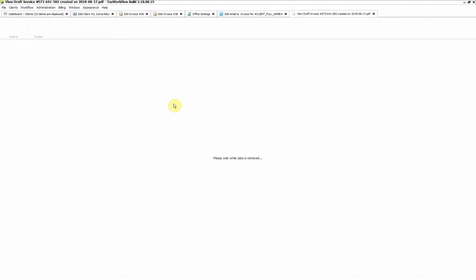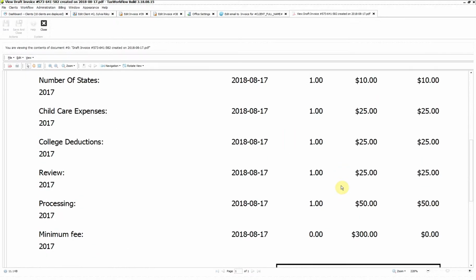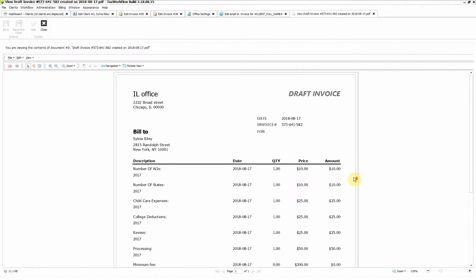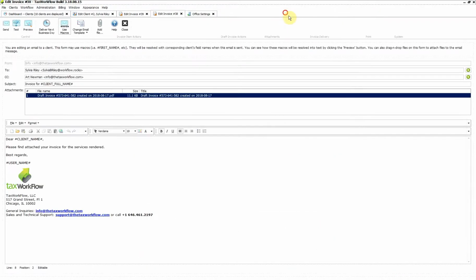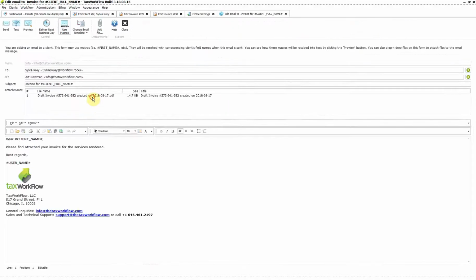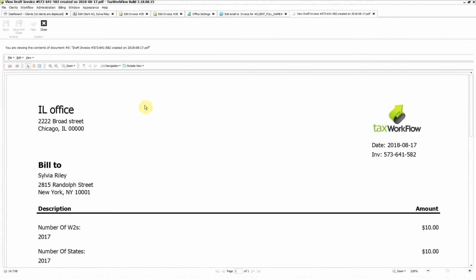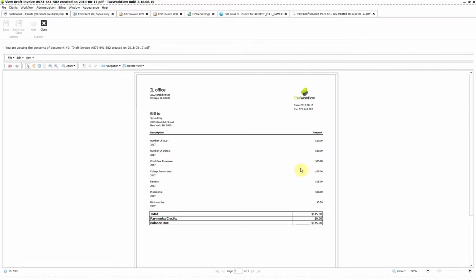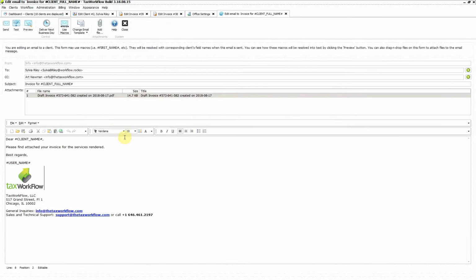So if I selected that global standard invoice template, that's the invoice we will be looking at, the more detailed one. Alternatively, if I change it to the other template and do the email again, the attached PDF file will be different. So this is a different invoice template that we have created. Tax Workflow has also built-in support for the PDF, so we open that PDF right within the Tax Workflow as well. That's one way of delivering the invoices.